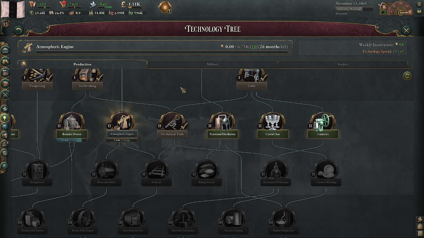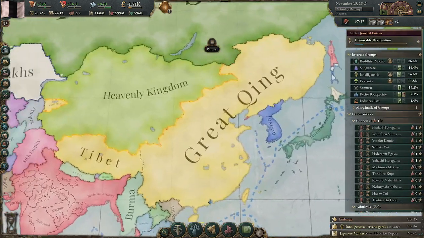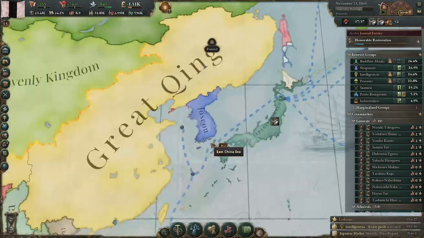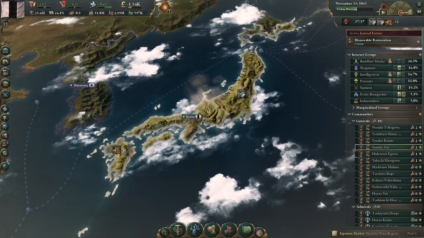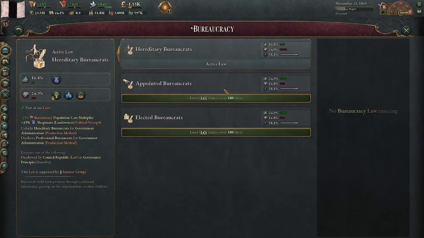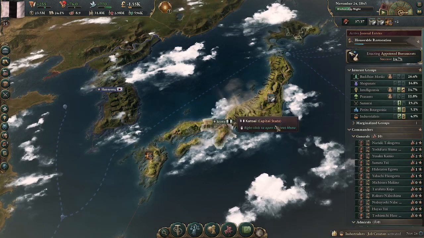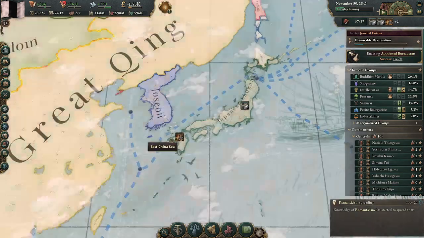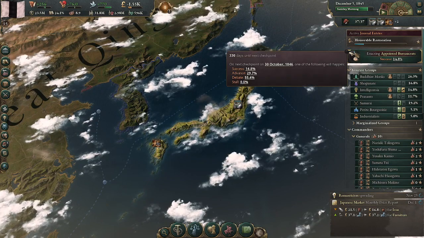We're just going to go straight to railways and then we're going to go to electricity. That's almost always right. There's a big idea to get quinine as well, and that is also very good. All right. Can we do appointed bureaucrats yet? We can. Let's go. Come on. Let's do it. Let's start the rolls up again. Just because it failed last time doesn't mean it's going to fail this time, right?